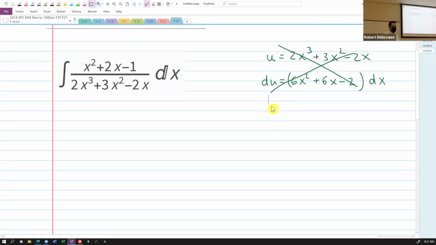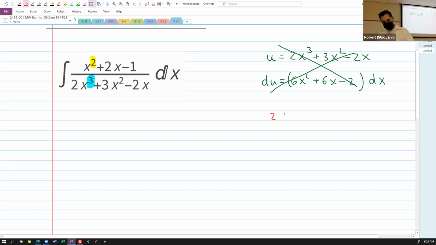Okay, here we go. So it doesn't work, so I need to do something. Nothing else, integration by parts, nothing else looks fun. It is a rational function. I look at the numerator, the degree is 2. The denominator, it's 3. Do I need long division? No, right? Okay, so I don't need long division. That means I need partial fractions now. And to do partial fractions, I have to be able to factor the denominator. So let me go try and factor the denominator.